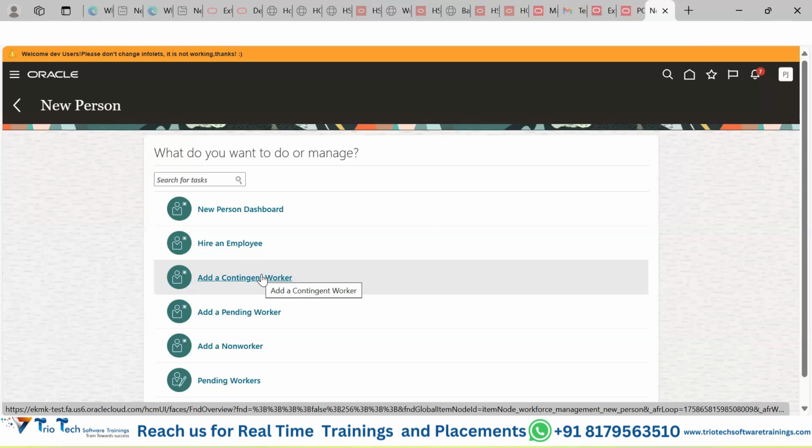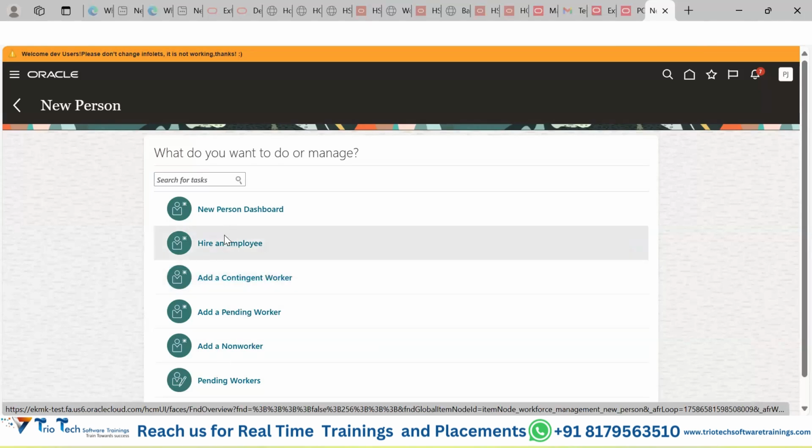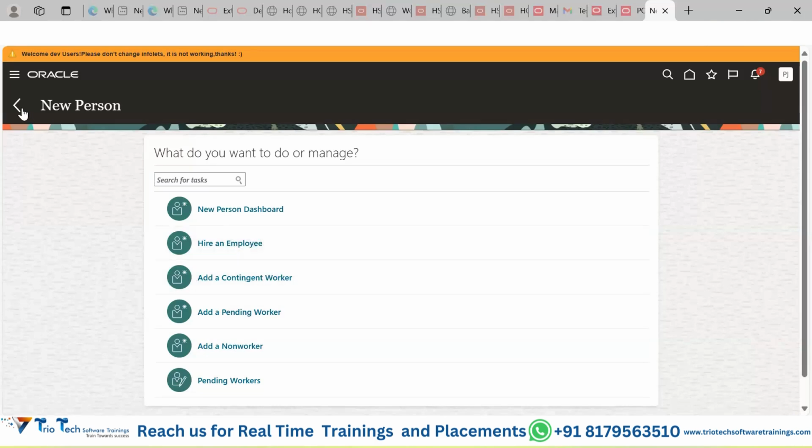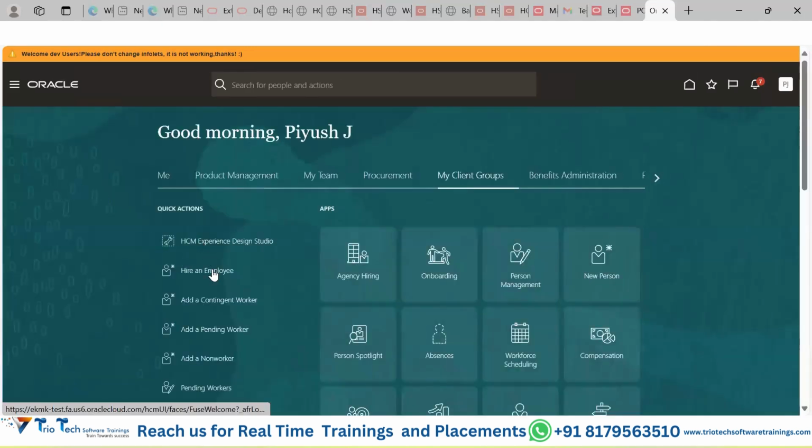What service is Deloitte offering to TCS? The service that they are offering is that they have deployed 10 consultants to TCS to work on the implementation project for Fusion. Okay. So same way, guys, as we see, we can hire the employee by going into this section, or otherwise, in case it's a quick link, directly you can access this particular page from the quick link section.